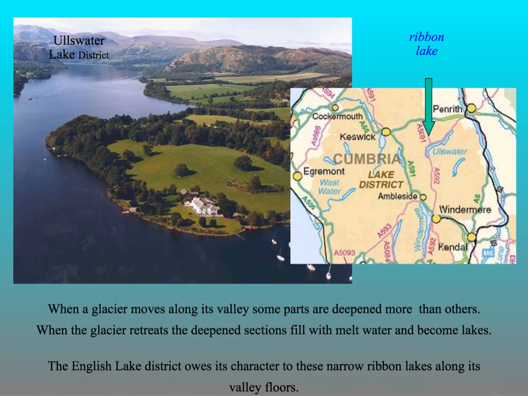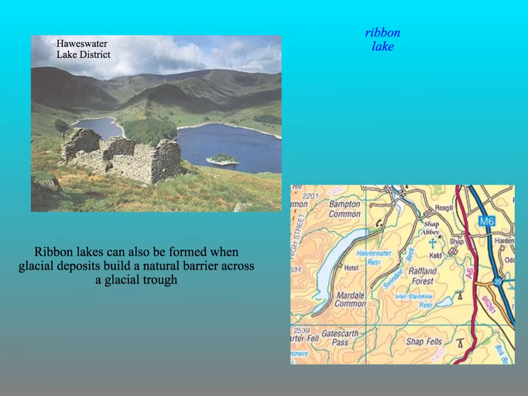Now, sometimes when a glacier melts in a U-shaped valley, it leaves behind a ribbon lake. This is a perfect example of a ribbon lake, called so because it is very long and very thin, and it follows the shape of the valley. A ribbon lake can be formed when either an area of softer rock is eroded away quicker and deeper and leaves that hole to be filled with water, or when there is a natural dam formed through moraine, and we'll look at moraine further on in the unit.